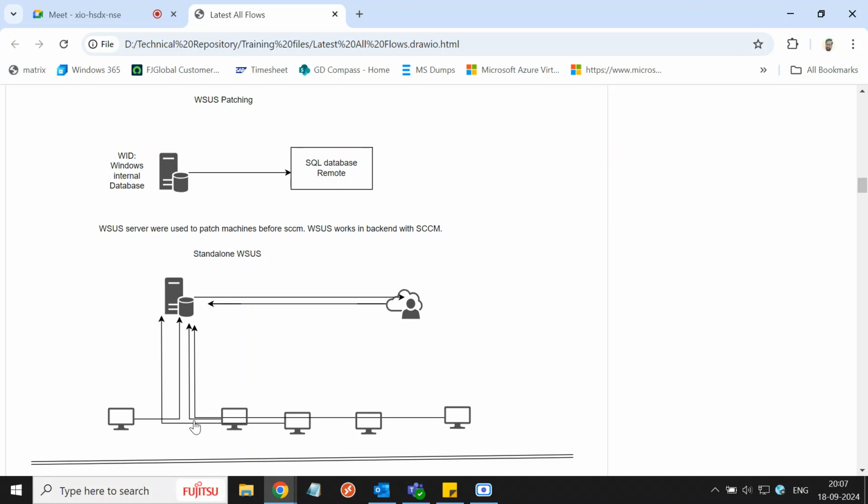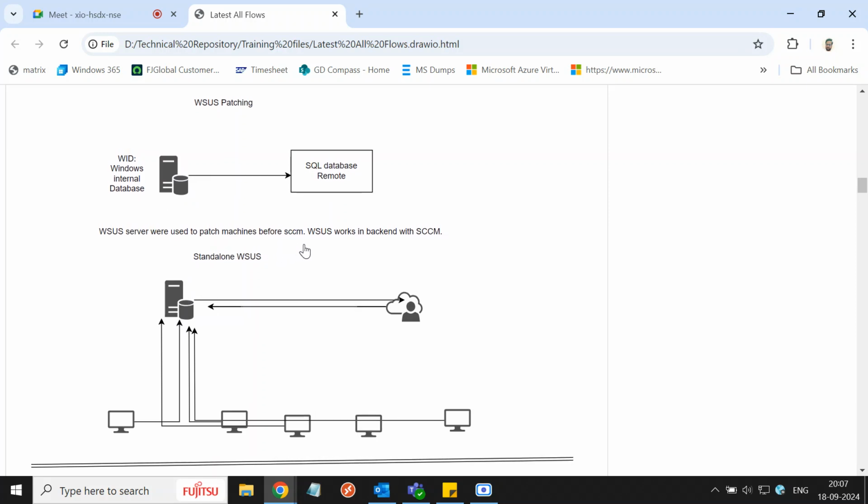We need to have a database for WSUS. However, it will not consume very large space, because machines are not managed by the WSUS. This WSUS will be integrated with the SCCM, and it will work in the backend. So once it is configured, unless there is an error, we do not have to touch the WSUS. Everything will be done from the SCCM.